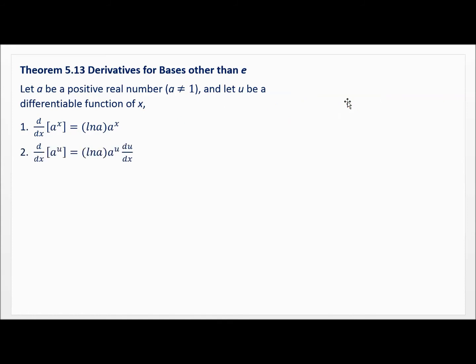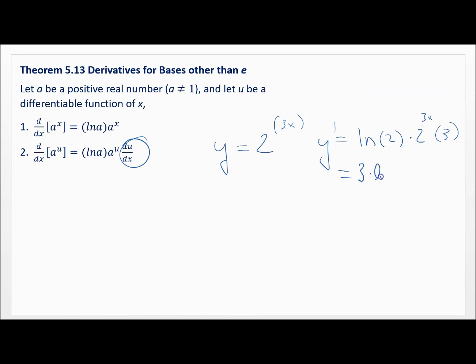The next derivative, number 2, is what if you needed to use the chain rule. So this is the same rule as above, so don't think about this as a different rule. What this is saying is if you had something like y equals 2 to the 3x instead, then the derivative, y prime, is going to be, once again, natural log of the base times 2 to the 3x. But don't forget, you have to put times the derivative of your exponent, so times 3, because the derivative of 3x is 3. Now, how would you clean that up? Put the 3 in front. So 3 times natural log of 2 times 2 to the 3x power.